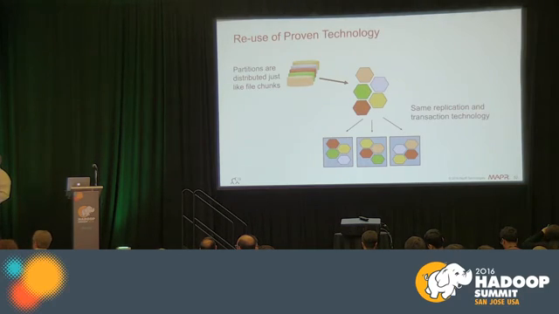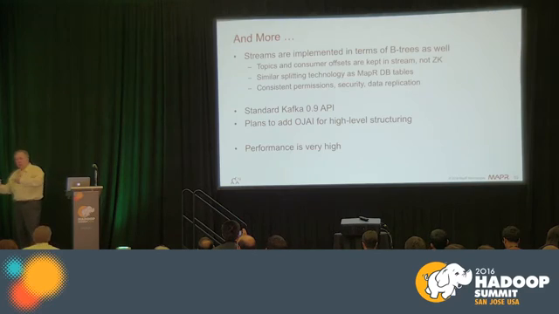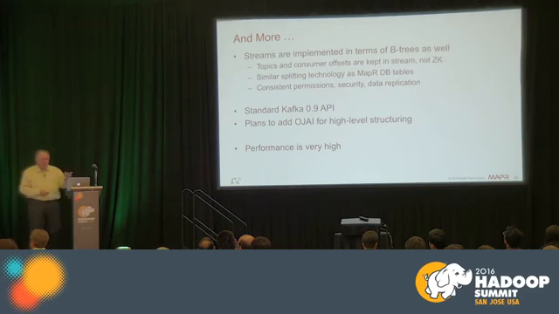That allows us to take the partitions of a database and spread them into containers just like we took pieces of files. Now, I could repeat the entire story again. That's how we implement streams as well. Multiple messages under keys in B trees, tablets being split across like that. But we put a standard streaming API on it instead of a table API. Performance is very high. The highest performance, for instance, for Apache Flink ever was recorded on a MapR cluster.